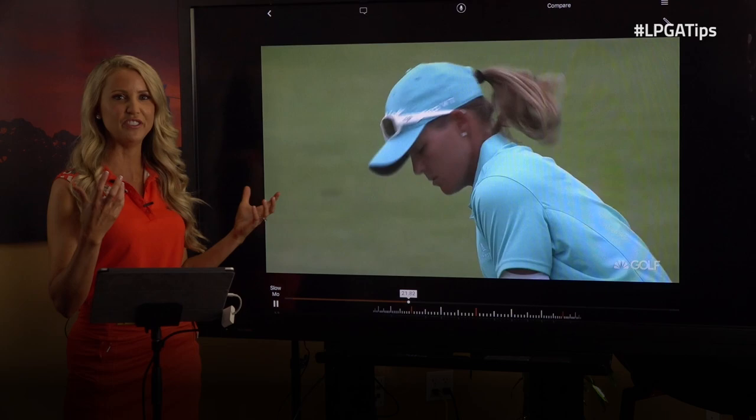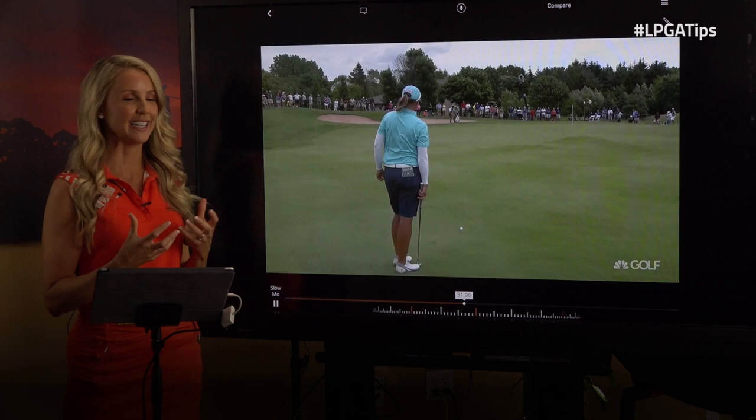Right now, she's already motioning out the shot behind the ball. She's connecting with the hole. She is visualizing the shot, and that is one of her secrets — something we can all work on when we're working on our pitch shots: taking a little bit more time to really connect and engage with the shot.